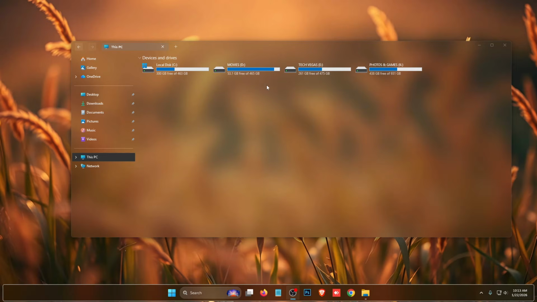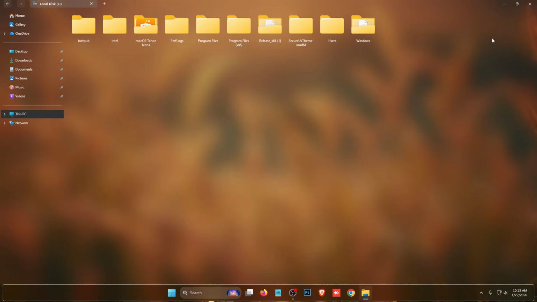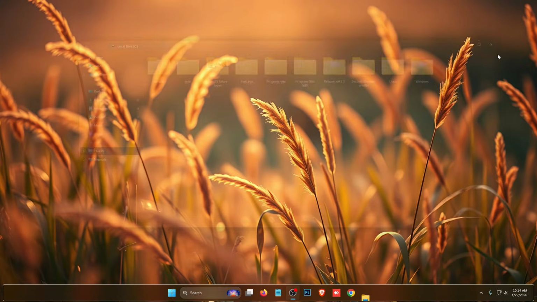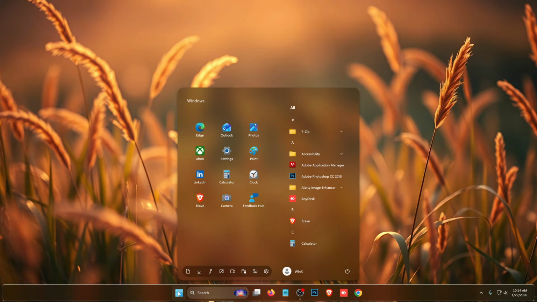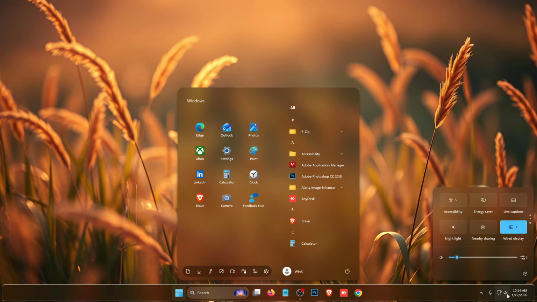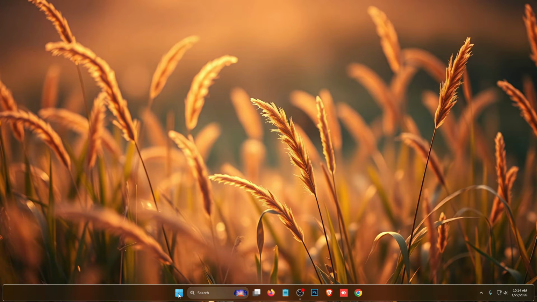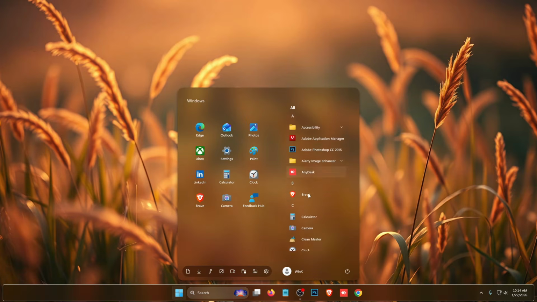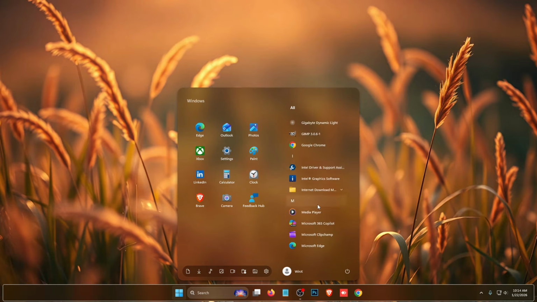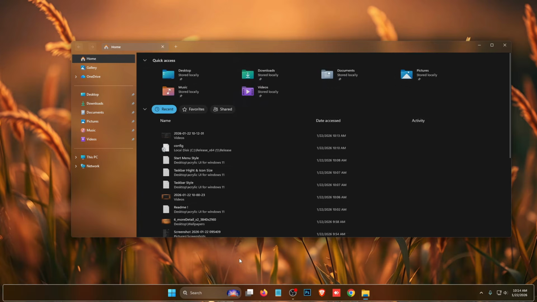Windows 11 already looks modern, but what if we make it even more beautiful? In this tutorial, I'll show you how to apply an acrylic UI design on Windows 11 using Windows. With smooth transparency, soft blur effects, and a clean glass look, your start menu, taskbar, and system UI feel premium and stylish. No heavy tools, no system-breaking mods, just Windows and the right settings. Let's transform Windows 11 into a clean, modern acrylic experience. So let's dive in.